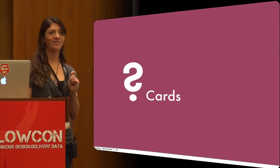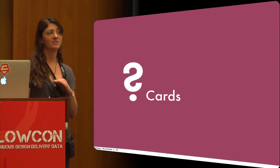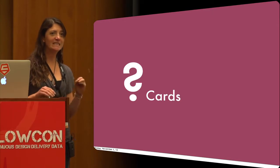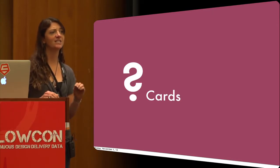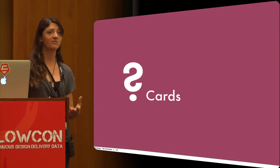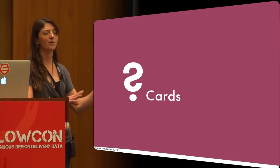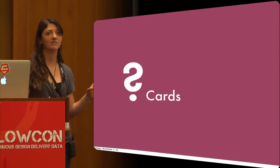Another thing at the very beginning of a project that is extremely helpful to do, seriously just for empathy with the team, is to have everyone sit in a room and have these question cards. And it's really these scary assumptions or fears that you might have in addition to your hopes for the product. People write those down on big cards, put them up on the wall and just talk about them, getting all of that open and out into the air.